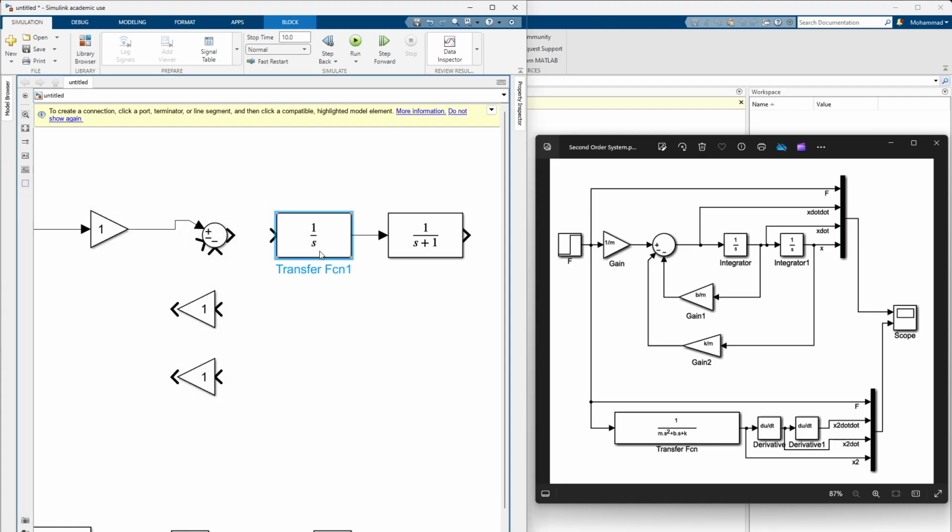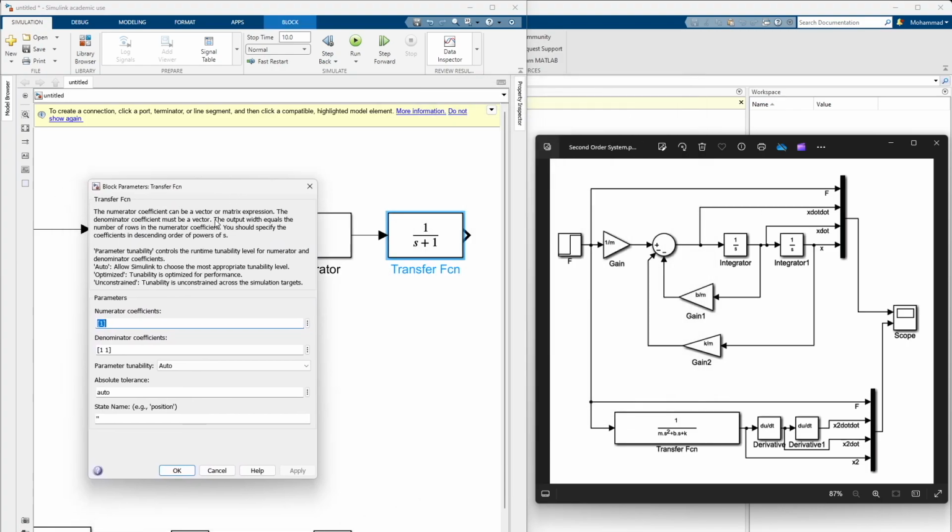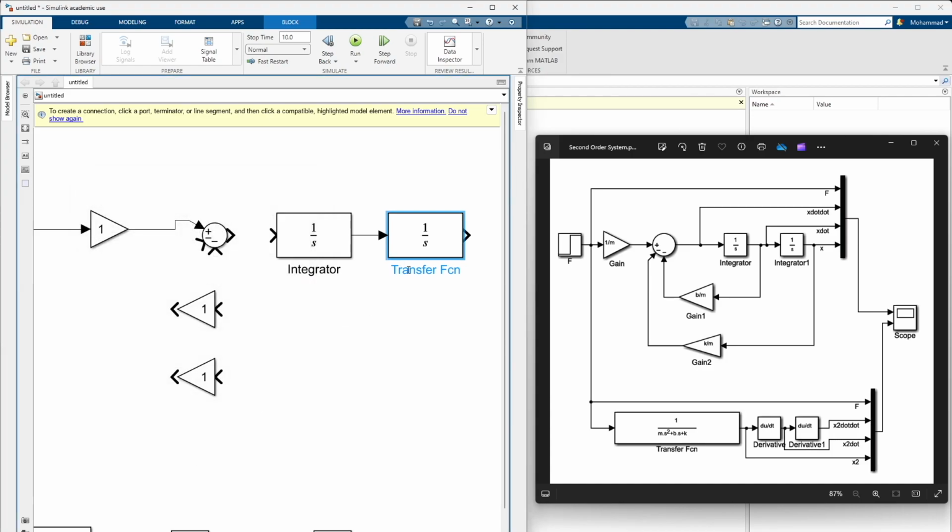function of the integrator. We can again double click on the name at the bottom and start writing integrator to make it very similar to the desired building block. Again, let's make a change for the denominator coefficient here to make another transfer function as the integrator, and let's rename that to integrator 1. We can also reduce the size as we want and make them closer.